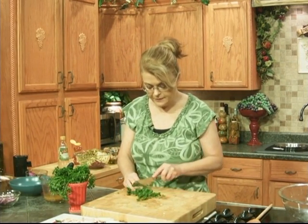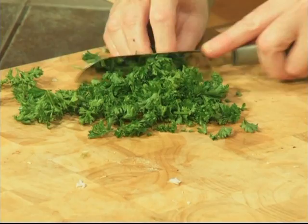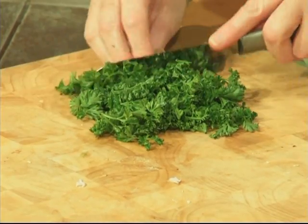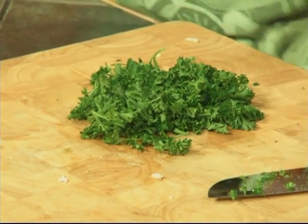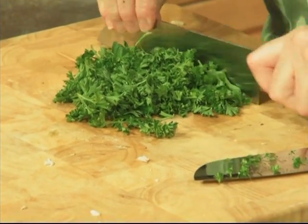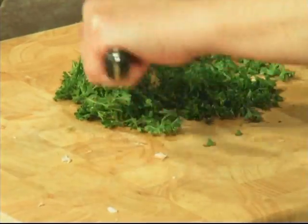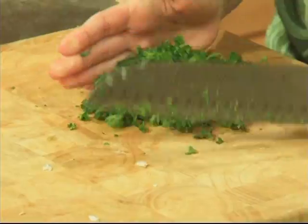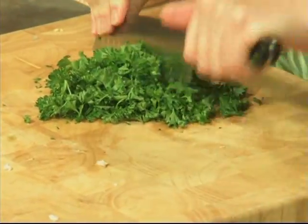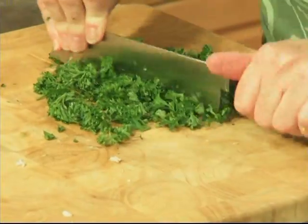I'm using curly leaf today. You could use flat leaf or curly leaf. Be careful if you're buying flat leaf parsley that you don't get cilantro. They look incredibly similar, but they taste entirely different. And I'm not a fan of cilantro, so I always smell mine to make sure I'm getting the right thing. I think that's one of those things, you're in one of two camps. You either really like it or you really don't. Cilantro, that is.